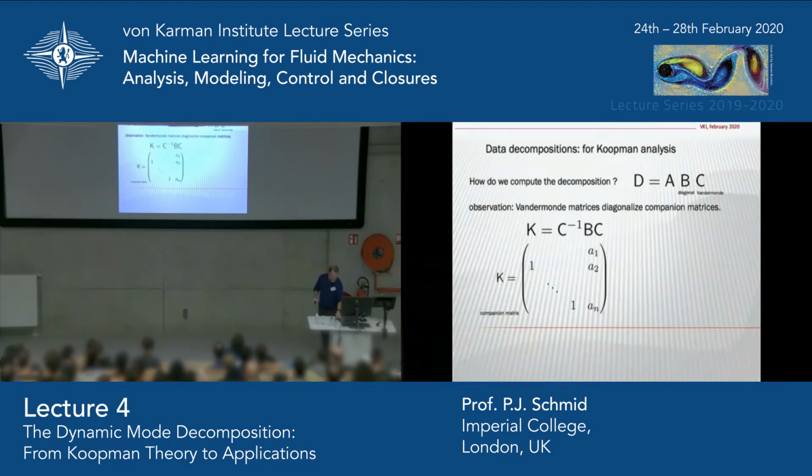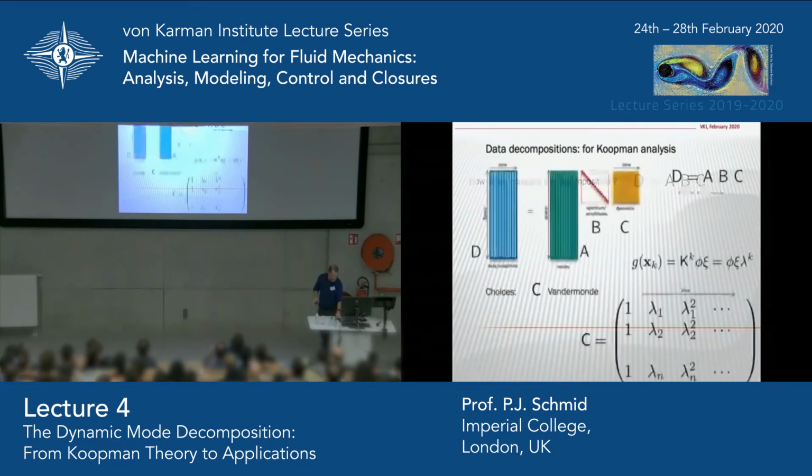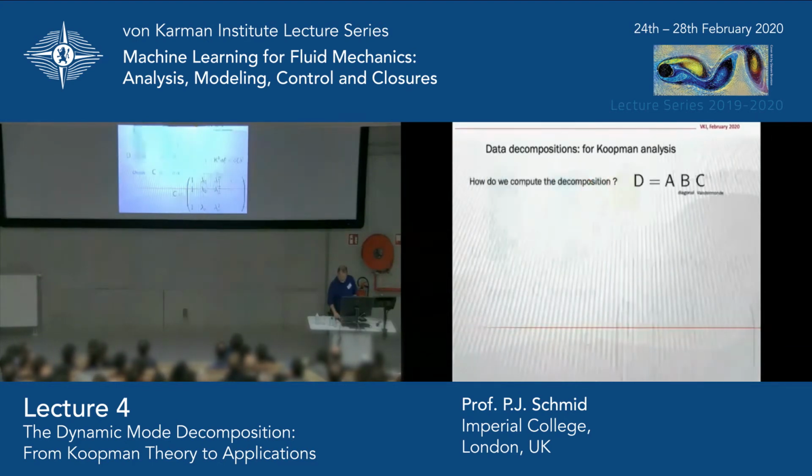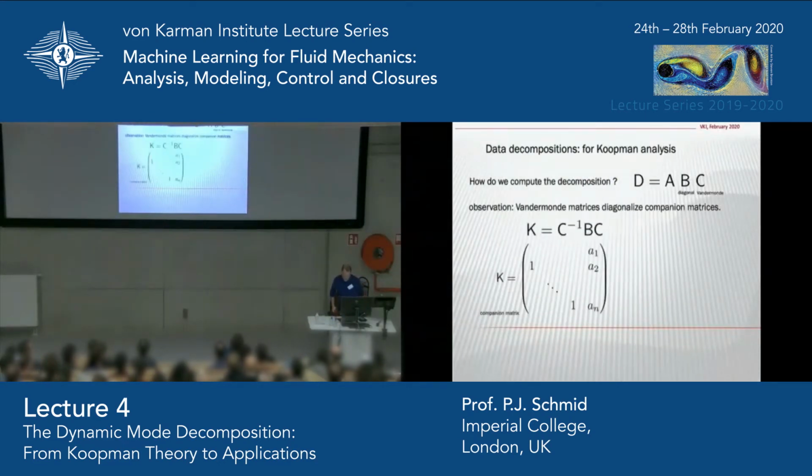It also makes sense because this Vandermonde matrix really only has n entries. It's an n squared matrix, but it only has n free entries. All I need to give you is the second column, and then you can build it. The first one is always ones, and the other ones are powers of the second column. So the dimensionality of a Vandermonde matrix is n, and so, of course, is that of a companion matrix. The only real degrees of freedom are the n entries in the last column.